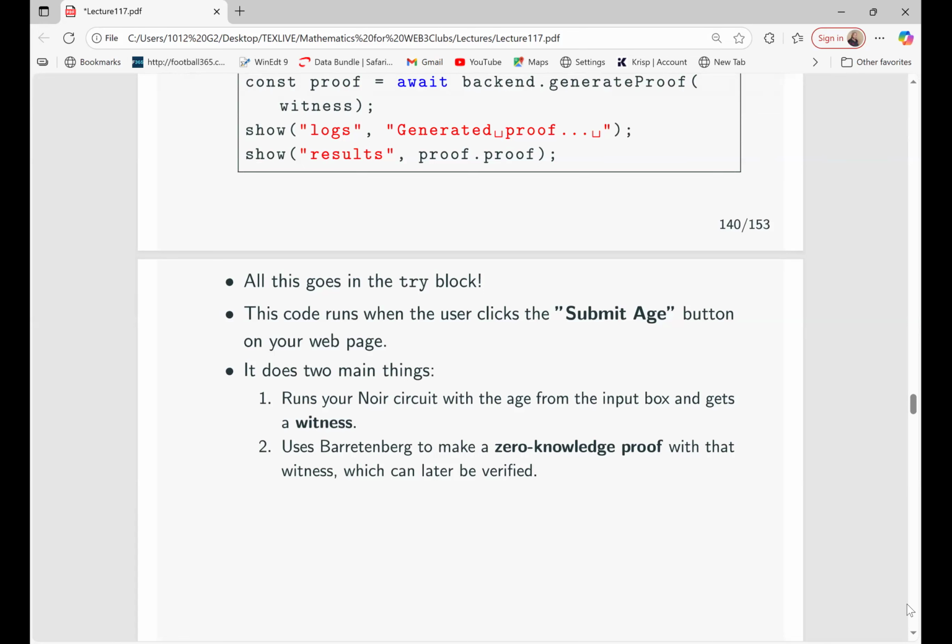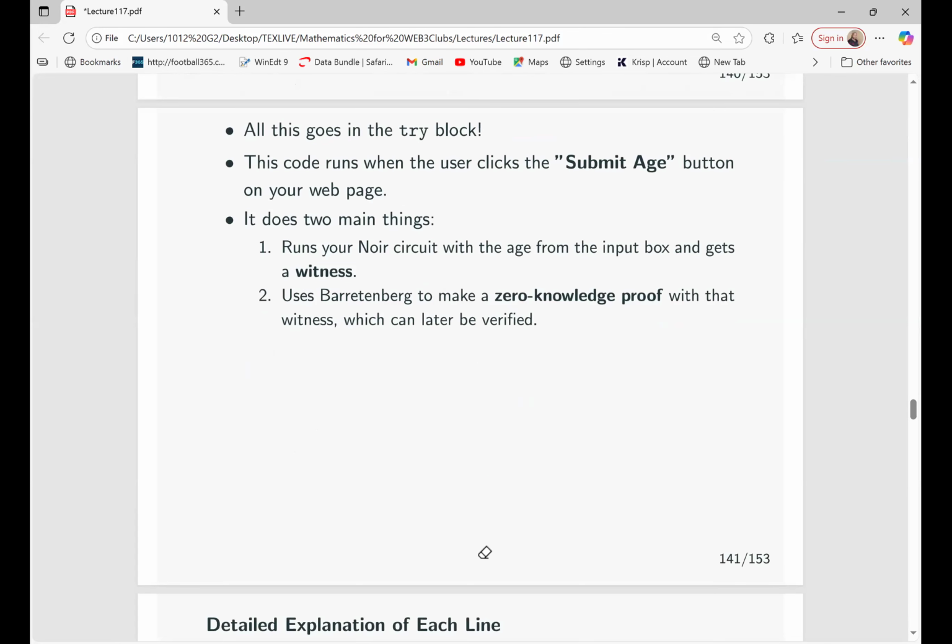Now when it runs, it does two things. One, it runs your Noir circuit with the age from the input box and it gets a witness. Of course, you require that witness.